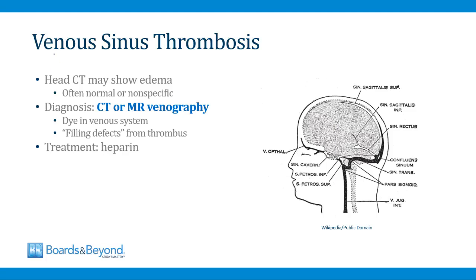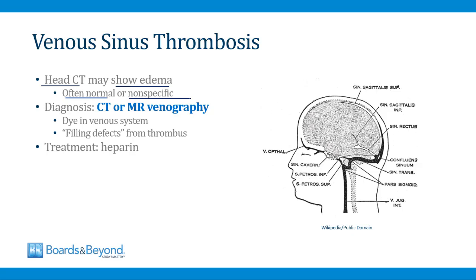So in a patient with a venous sinus thrombosis, they're going to present with headache and signs of increased intracranial pressure. And in that circumstance, the first test to order is a head CT, because what you're going to be thinking about as a cause of the patient's headache and increased ICP is things like bleeding on the brain or a brain tumor. However, in a patient with a venous sinus thrombosis, you're not going to see any of those things. You may see edema, or the CT scan may even be normal or have nonspecific findings.